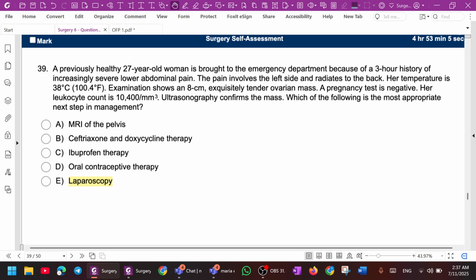Treatment includes supportive therapy, pain management, and definitive intervention: laparoscopy to evaluate the adnexa, attempt detorsion of the ovary, and if necessary, remove the ovary. Antibiotics as long as the cycling will be appropriate for treatment of STI or outpatient management of PID. Ibuprofen can be used for treatment of primary dysmenorrhea. This patient requires surgical intervention for possible ovarian torsion.